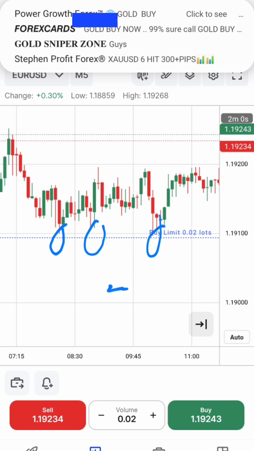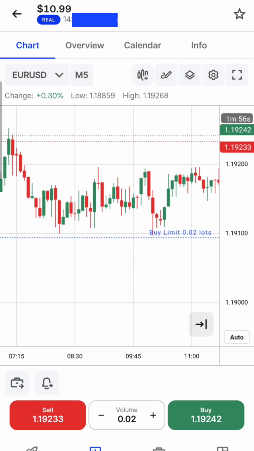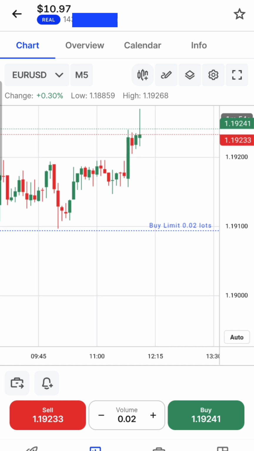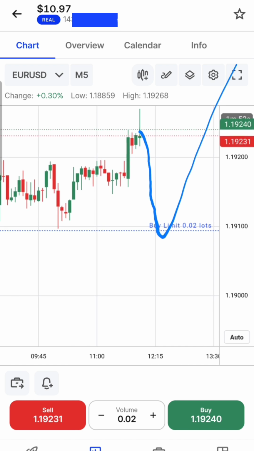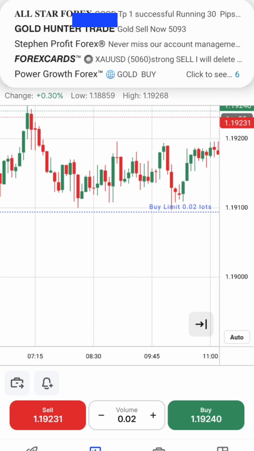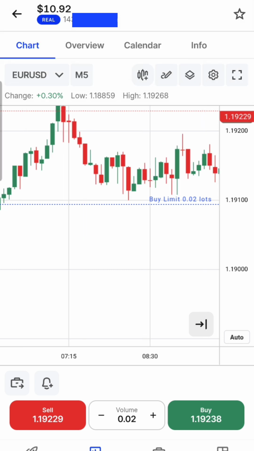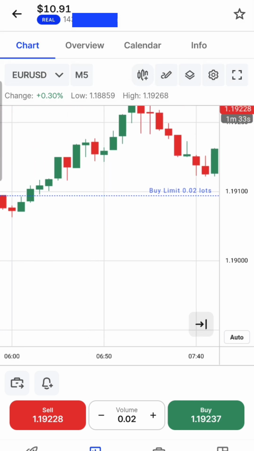So I believe that price will not just go straight up. They will come down and sweep this liquidity before they proceed. They will come down from here and sweep here before they proceed. That is why I keep my pending order, my buy limit, here, so that once the price comes, it will trigger at once and go ahead. Now let me show you another reason that makes me keep this price here. That's what we call a fair value gap.